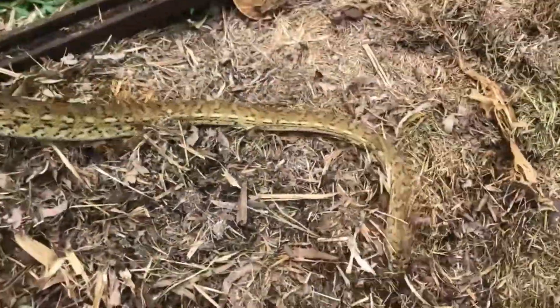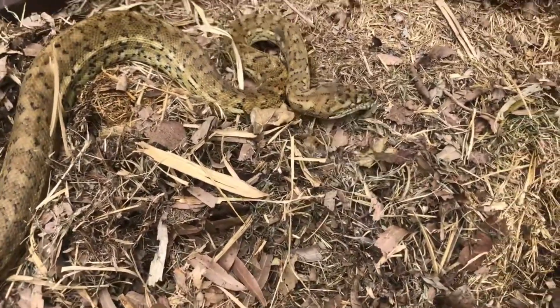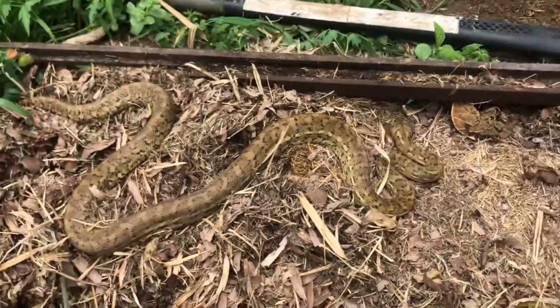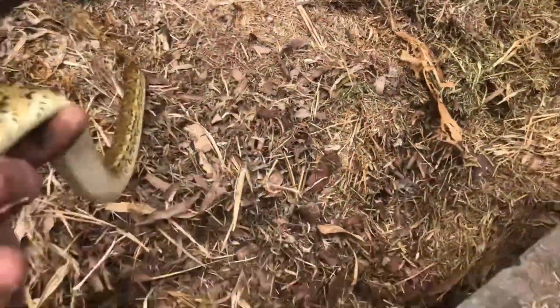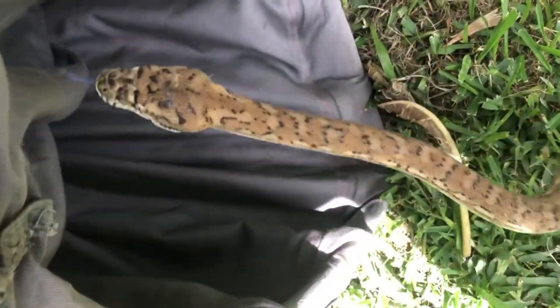When you see the big ones they've got a really distinct black outline around the pattern, so that should change over time for this guy. I think he's pretty big for his age - probably only a couple of years old. You can't go back, mate. Let's put you in the bag. Look at him going in - it's like a cave, a cave that smells like a million other snakes. It could have been attacked by something with that tail, but that's actually quite a common thing.